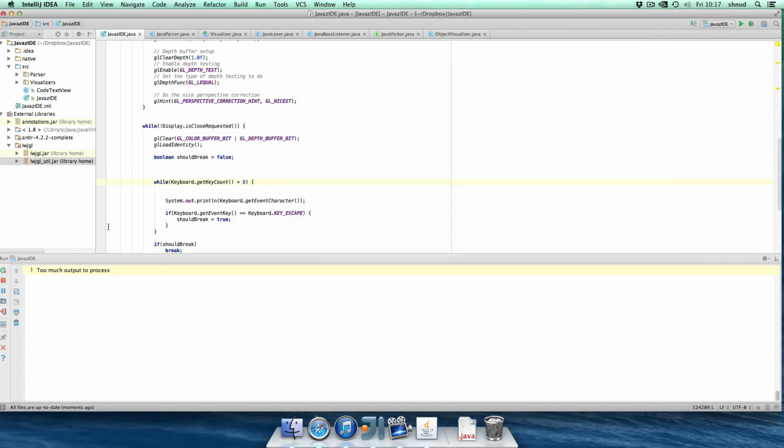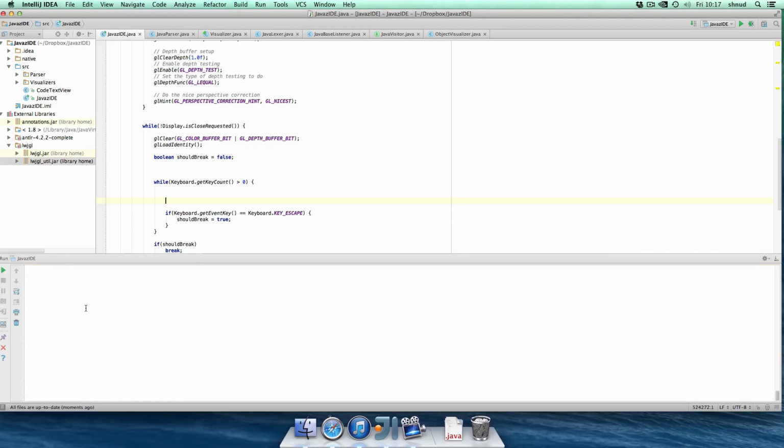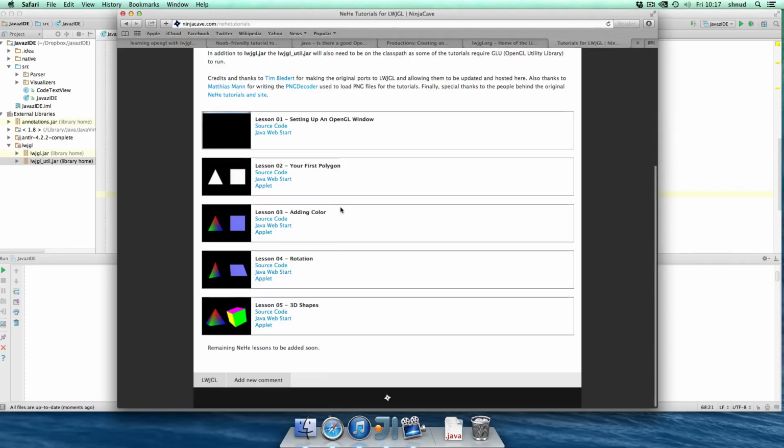Too much output to process. It'd be nice if I saw some of the output. So, what? Get key count. Maybe that's talking about how many keys there actually are on the keyboard. Oh, I should probably look at the documentation.